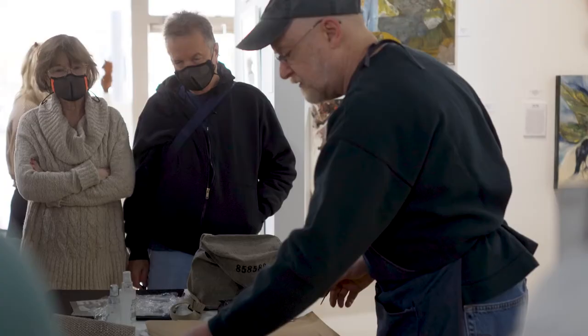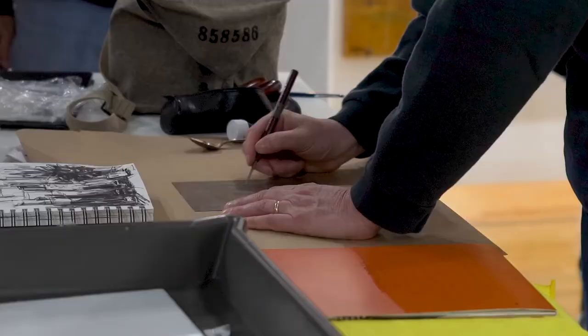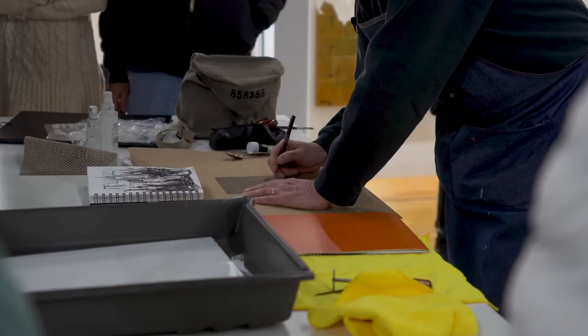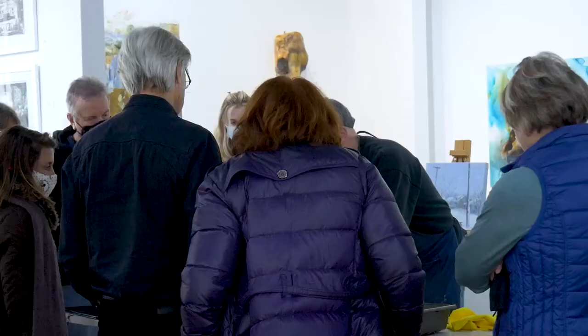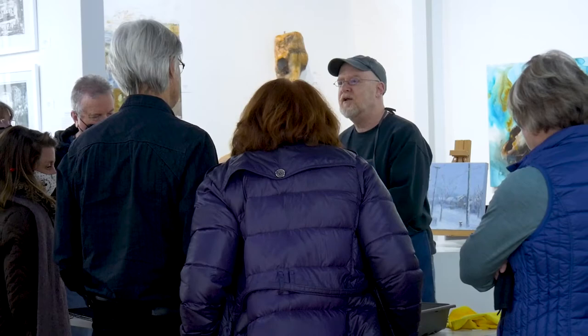So this is a New York City sketch that I did. And I'll go in pretty broadly, and I just try to sketch it out a little bit. Yeah, I try to move fast, because I also don't want paralysis by analysis, you know? Where I start going, oh, should I do that line? Maybe I shouldn't do that line. Just do the line, you know? You can always do another one. These don't cost a fortune.